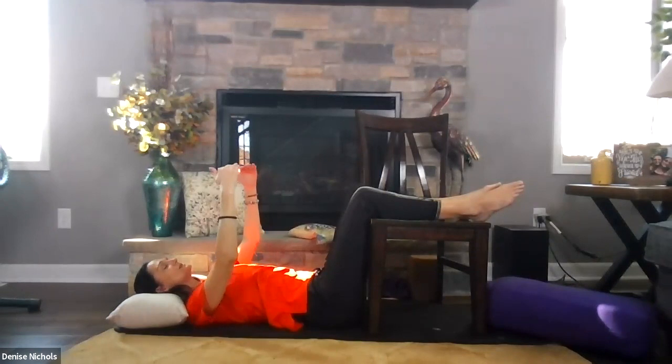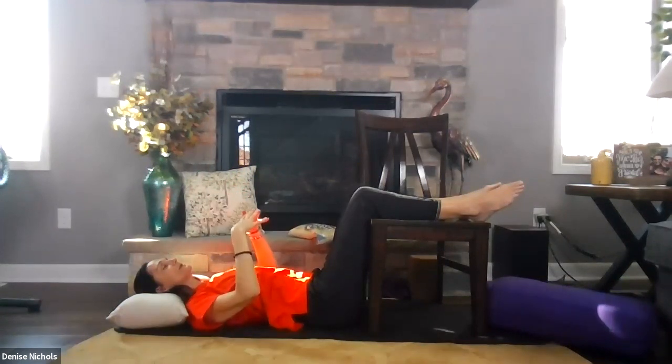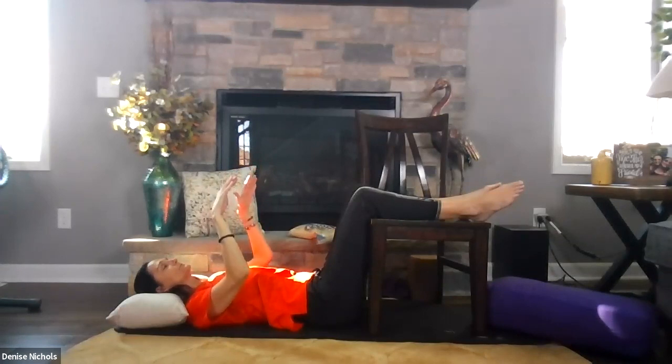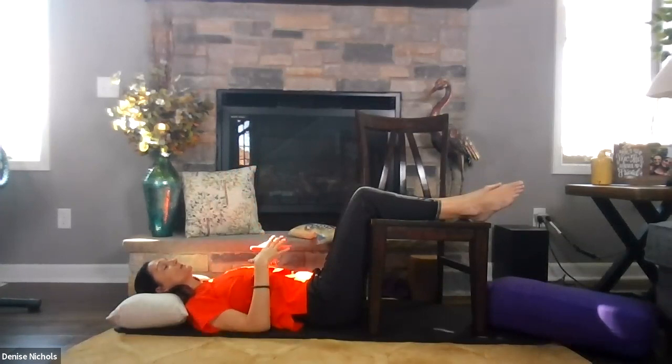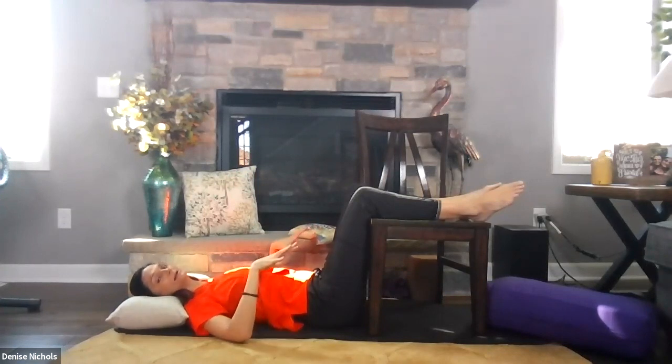Now see if you can sink your back even deeper into the floor or bed. Inhale, open everything. Exhale, can you relax your legs even deeper into whatever your legs are supported by? Inhale, open your ribcage, open your abdomen, open your pelvis. Exhale, sink your body, your trunk, your abdomen, your pelvis even deeper into the bed or the surface. Allow your whole body to be supported.